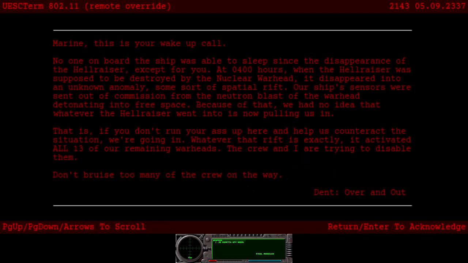UESC comm line open. Marine, this is your wake-up call. No one on board the ship was able to sleep since the disappearance of the Hellraiser, except for you. At 400 hours, when the Hellraiser was supposed to be destroyed by the nuclear warhead, it disappeared into an unknown anomaly, some sort of spatial rift. Our ship's sensors were sent out of commission from the neutron blast of the warhead detonating into free space. Because of that, we had no idea that whatever the Hellraiser went into is now pulling us in. If you don't run your ass up here and help us counteract the situation, we're going in. Whatever that rift is, it activated all 13 of our remaining warheads. The crew and I are trying to disable them. Don't bruise too many of the crew on the way. Dent, over and out.